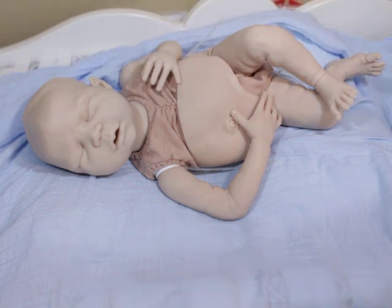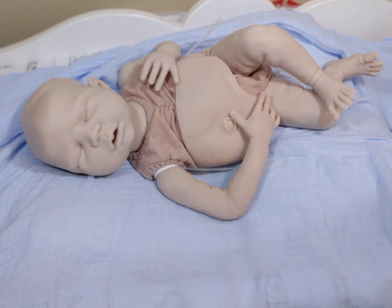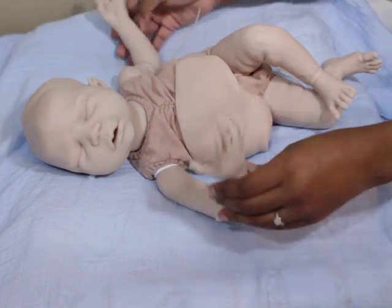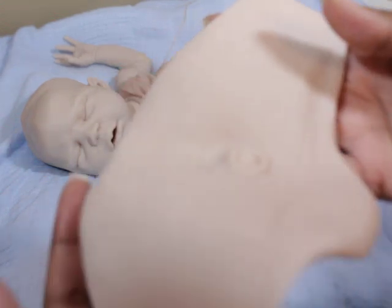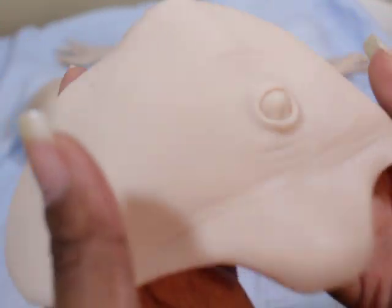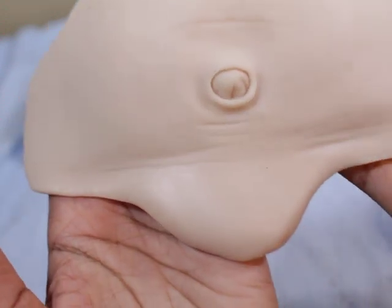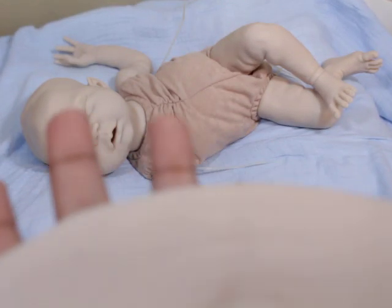I really should have left it off the body so that I could show you the limbs a lot better and up closer, but I'm gonna do my very best. I just wanted to give you guys an idea of having a body. So let's start with the tummy plate, which is very thin. And I like that because that means when it's on there, the movement of the baby is going to be still very flexible. However, this belly button is so detailed. It's got the raised little bump. Oh my God. Painting that will be such a dream, right? Okay, so that is a very amazing detailed belly button.